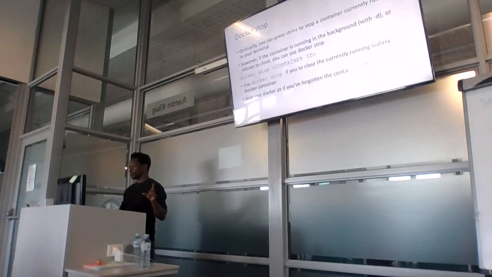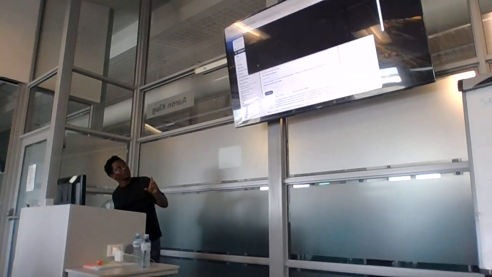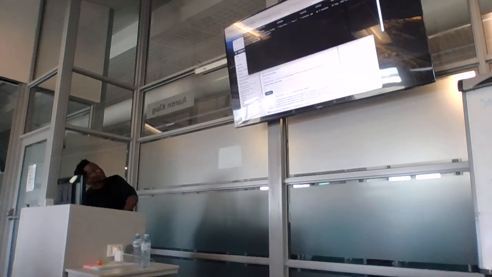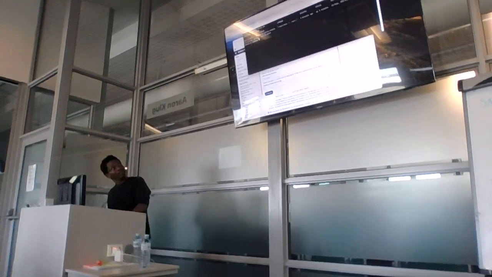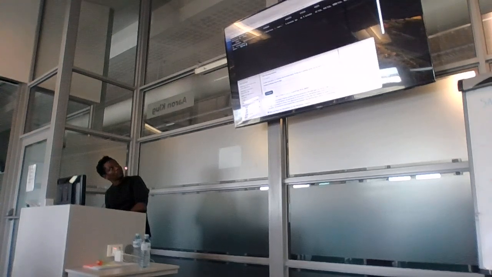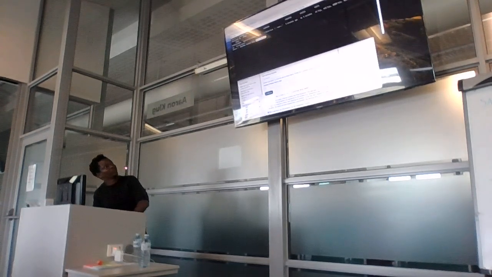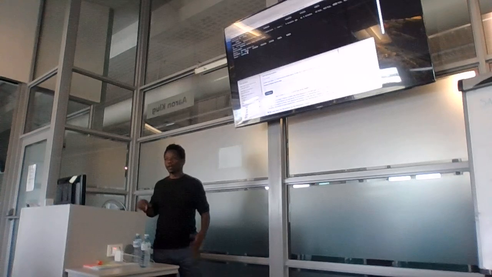So let's try and do that here on the terminal. Because I don't know my processes, I'll run Docker PS. And I see I'm running a container here, which is this Galaxy web instance, and I want to stop it. I can't remember the name. Remember, this is the image, that's not the container. So what we want is this name here, which is a unique ID. I'll copy that, and then I'll run Docker stop and then the name of that container. And if I then run Docker PS again, I don't have any running container. Okay, I've exited that container.